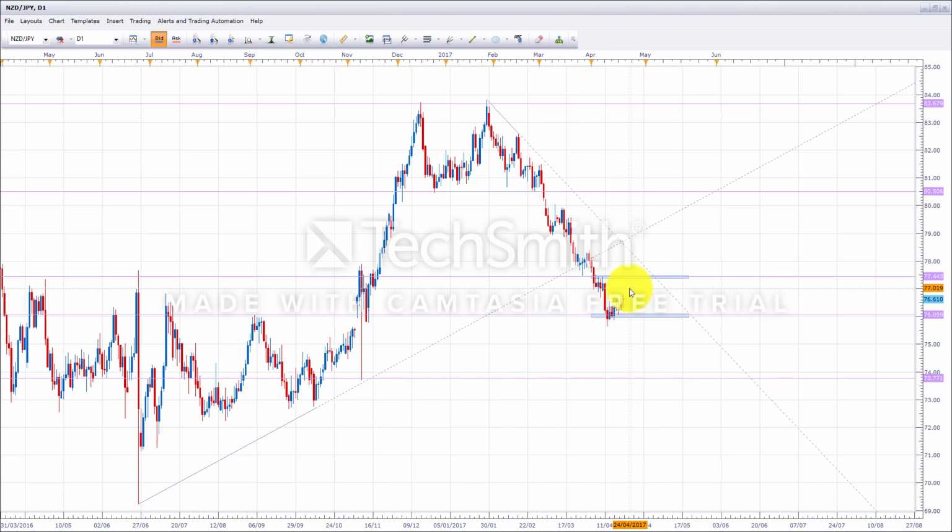But just note, we may get a move up to the 77.44 area, and if we do get a move back up to that area and also back up to the area near this downward sloping trend line, I'll be looking for a sell back down to retest this support zone, and I'll be looking for this to hopefully break through, accumulate underneath it, and then looking for another trade down to the 73.77 area of support.